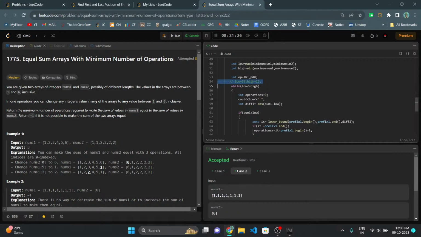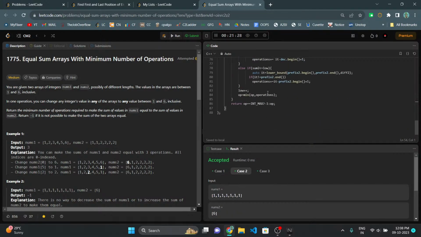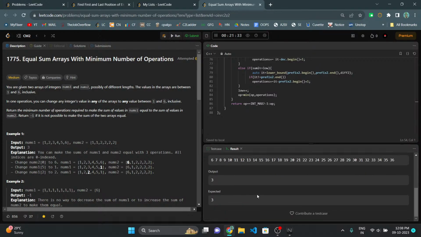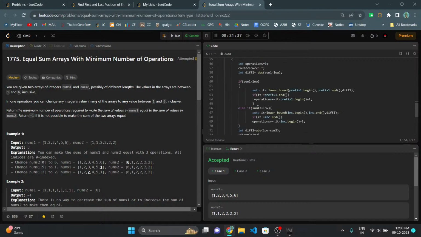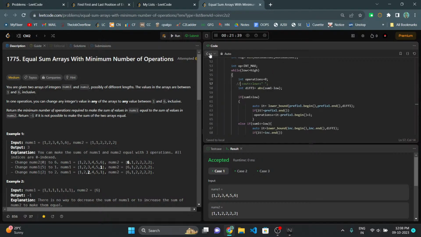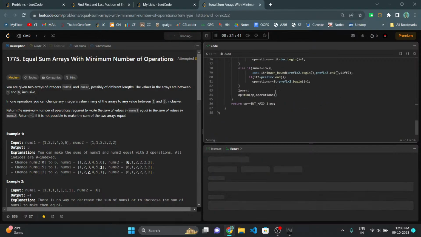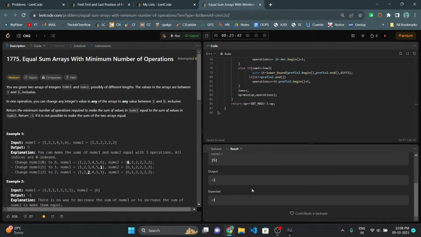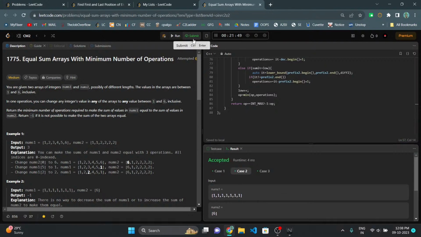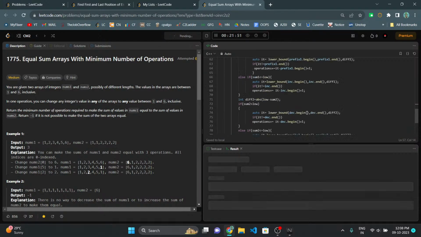Okay, now it is working. Okay, it's rupees 3. Should I submit? Let's wait a second. Comment this out too. Now it is working. Submit. I submit.